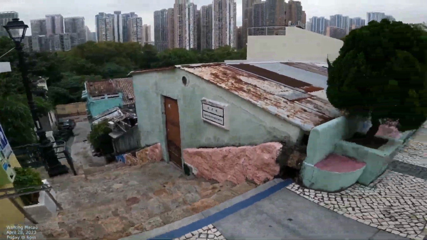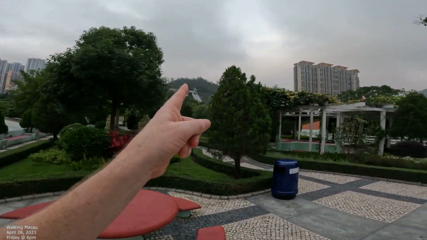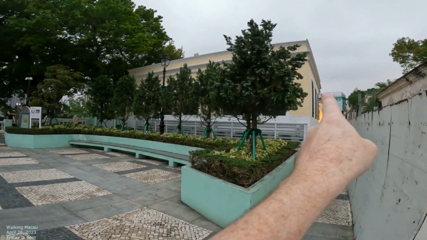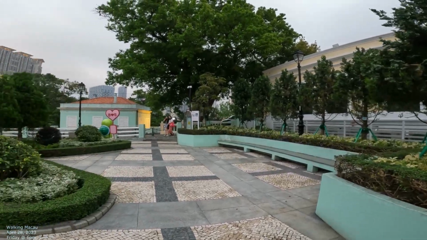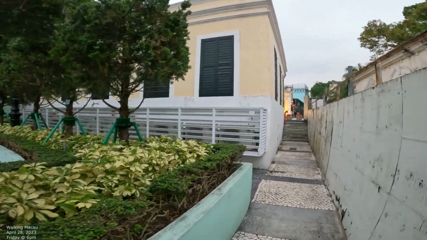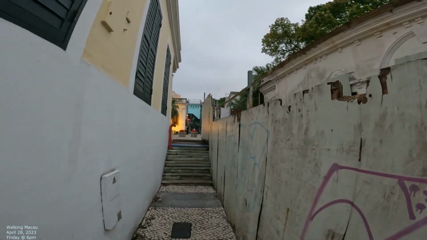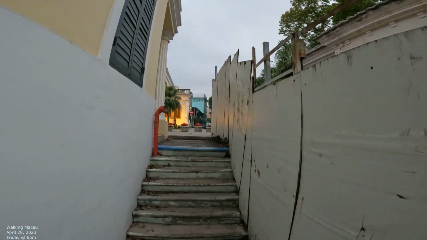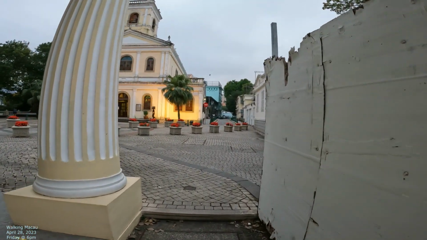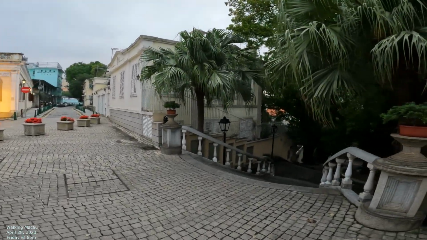Okay, before we even go down, we are in a park. That's the incline up there, and what I'm going to do is I'm just going to highlight some of the stuff around here a little bit. So I think we're going to start this way first. Then way in the distance you can see Galaxy Casino, because the casinos are not too far away. And then down that hill leads to Taipa Village. So basically Taipa Village is to the right, Cotai Casinos is to the left. And that'll be more apparent later.